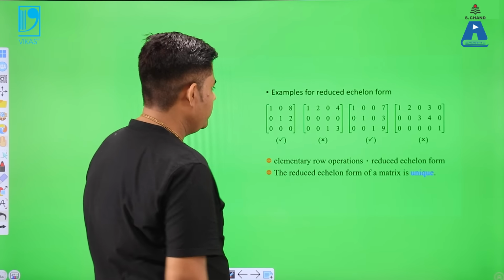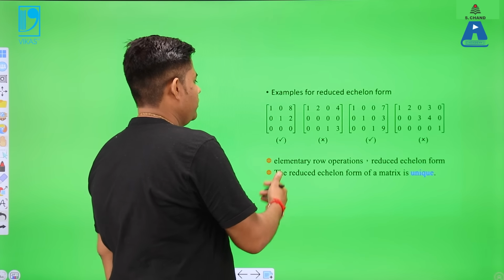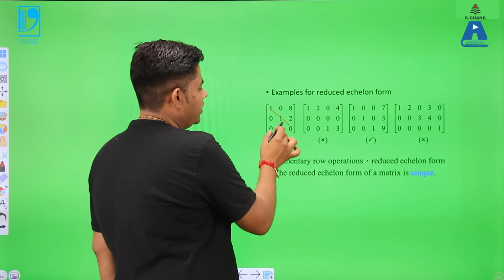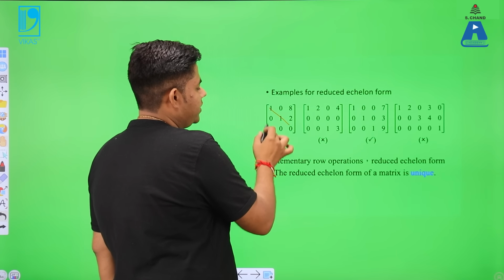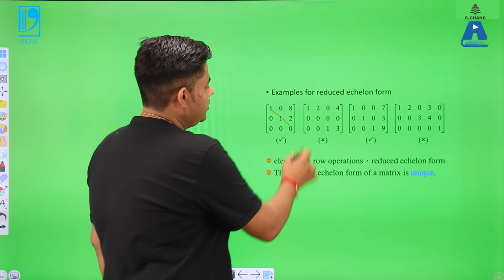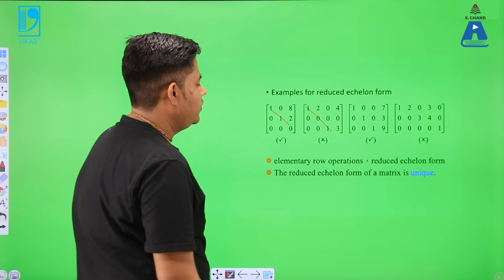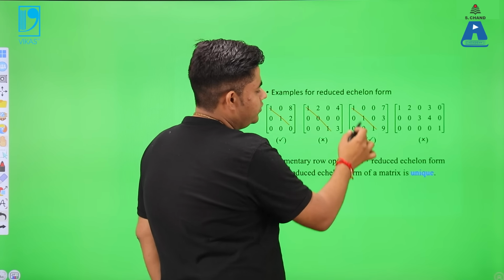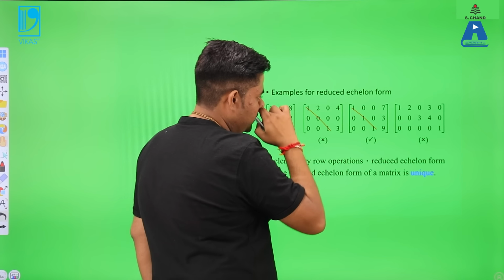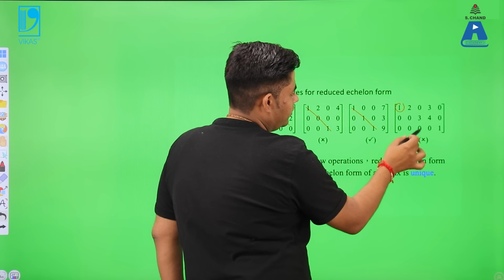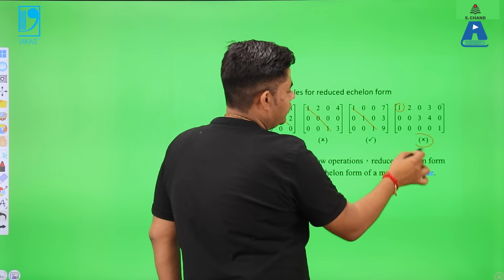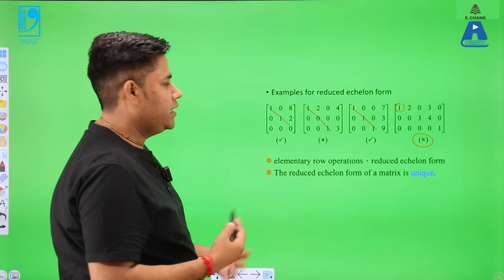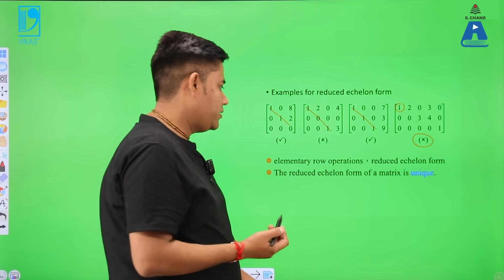Now let me show you certain examples of reduced echelon form. This is a case of a reduced echelon form in which you get a diagonal matrix, and the remaining elements are 0. But this is not an example of a reduced echelon form, because this is not becoming an identity matrix. Rather, this may be an example of a reduced echelon form and all the other elements can be 0. But here also you get 1 and you get all the elements as 0. This is also not an example of a reduced echelon form. So by looking at a matrix, you can easily judge which one is a reduced echelon form and which is not.